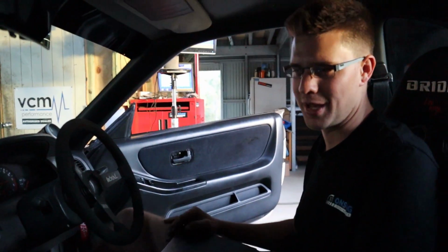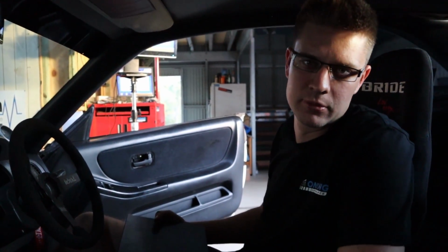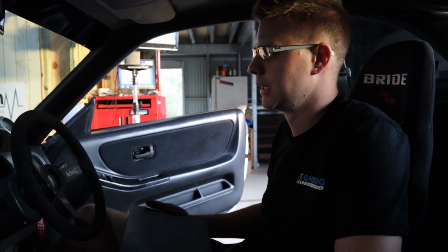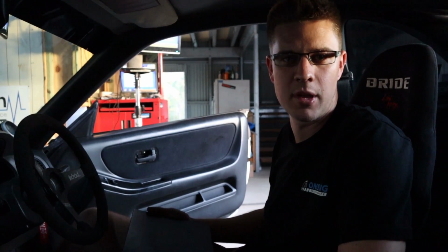But apart from that, everything's tuned in. About the only other thing I think I would probably add at the moment is an O2 sensor, like an actual wideband, and get some closed loop trimming happening. But yeah, it's pretty good. Should be good. Get some seat time, have some driving.